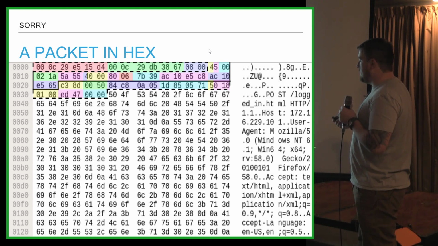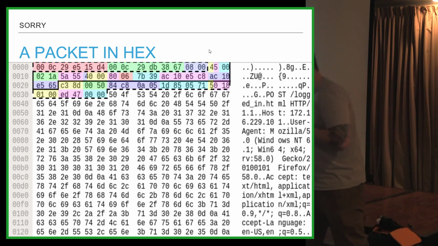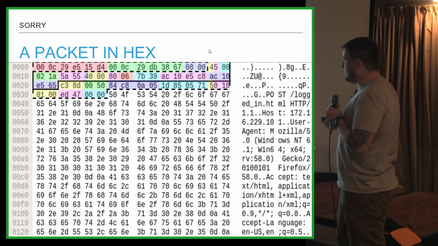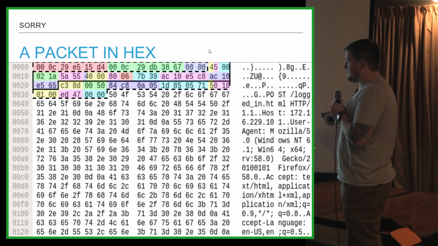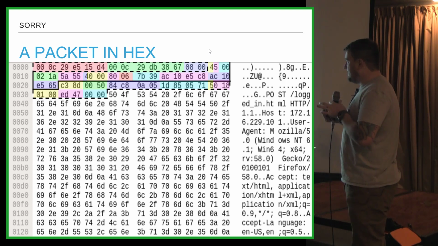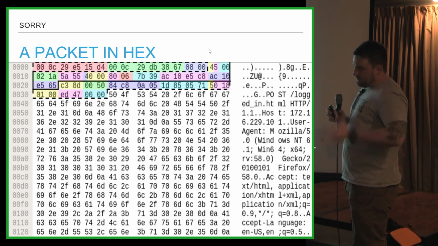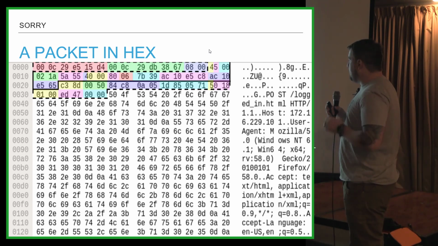And then there are all these other things. I'm not going to go into each one of them. I could if we want, but it's not very important for the scope of this talk. But then here you have your source IP address and your destination IP address, and then your TCP header with your source and destination ports, and then the entire rest of this packet is your TCP payload, or the data section.